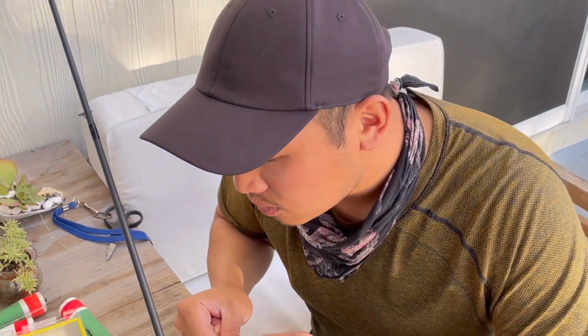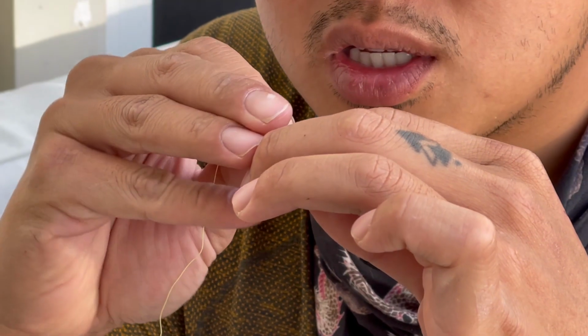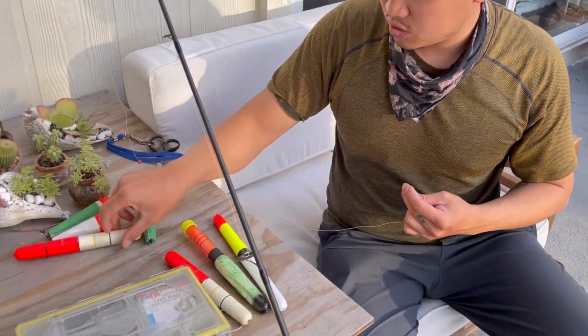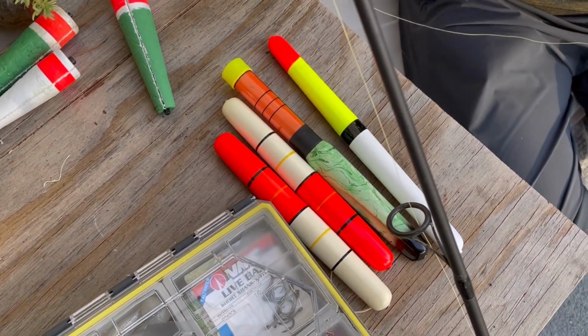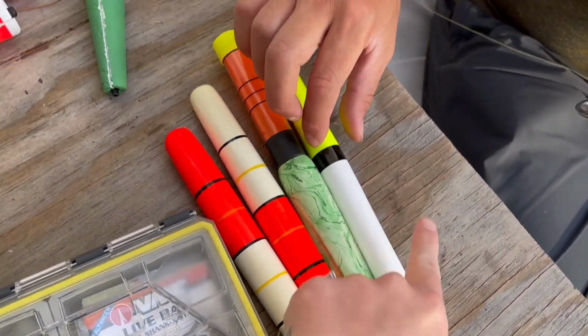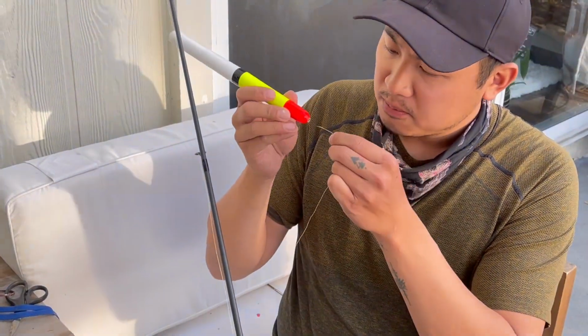First off, we're gonna put a little bead in first. This will be the stopper. That goes in first. Then we put a float on. Erin, pick one. What should I try first? Which bobber should I use? I think you should try one of... How about this one? Okay, that looks fun. I'm assuming this is the top because it's red, and that's a good indicator, a strike indicator.